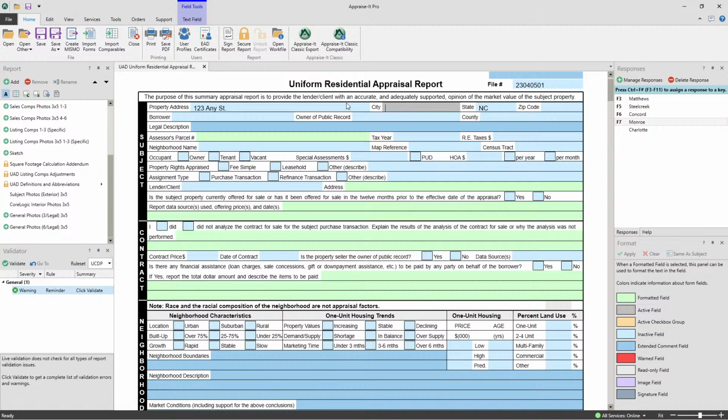And if I want to get rid of something, like Steel Creek is spelled wrong. It's actually S-T-E-E-L and then space Creek. So I can delete that response, say yes, and it's gone.